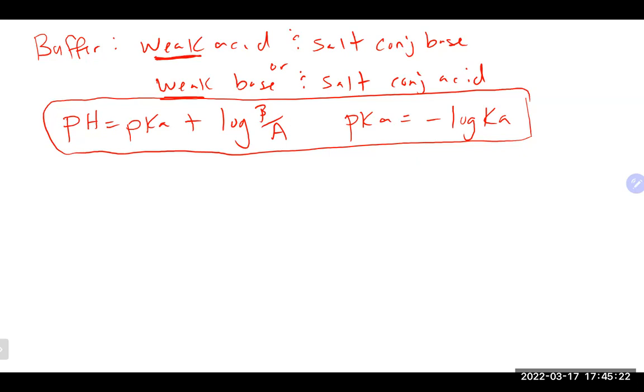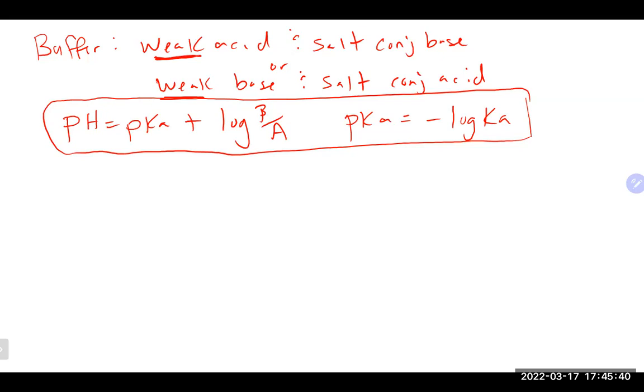And that's a very common mistake that people make when they go to do an ice table, rather than use the Henderson-Hasselbalch equation: they zero out the right-hand side on the initial. And what you just did there is no longer a buffer. It'll be like a weak acid, or if you're doing a base one, it'll be like a weak base type problem. So you could still use an ice table.